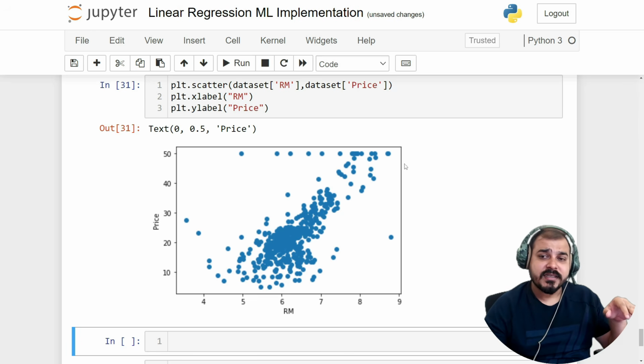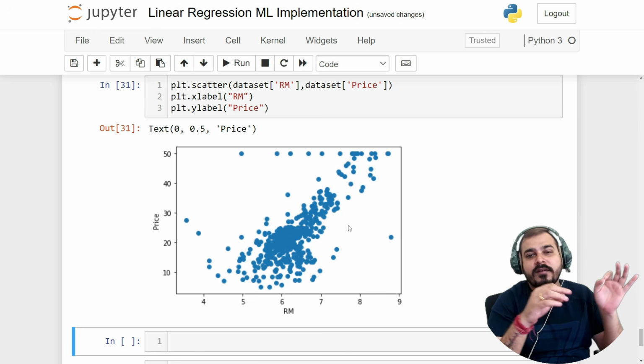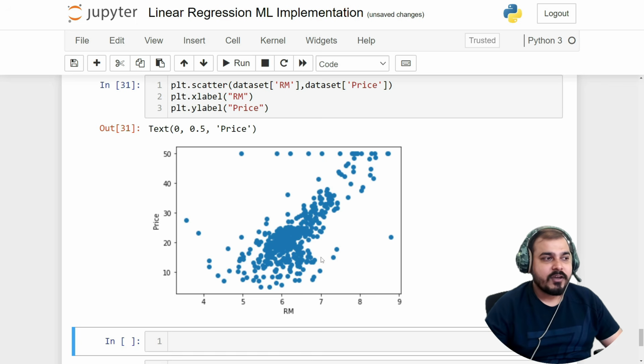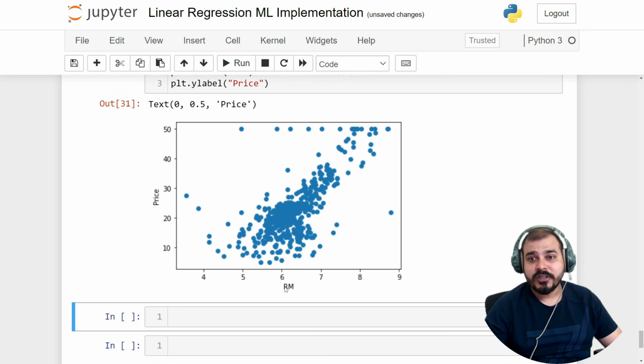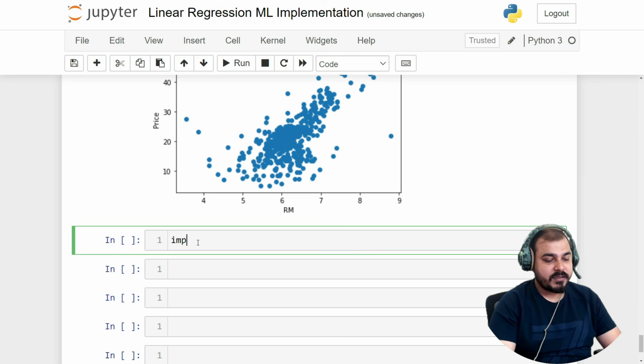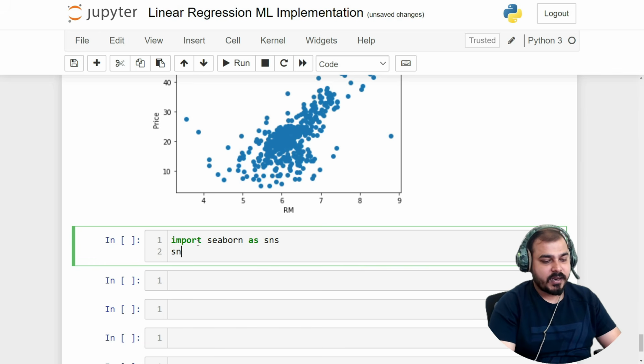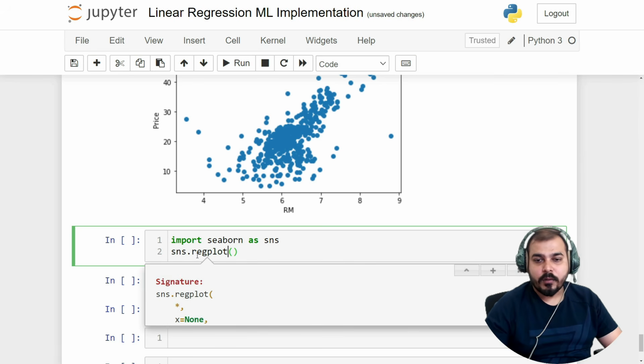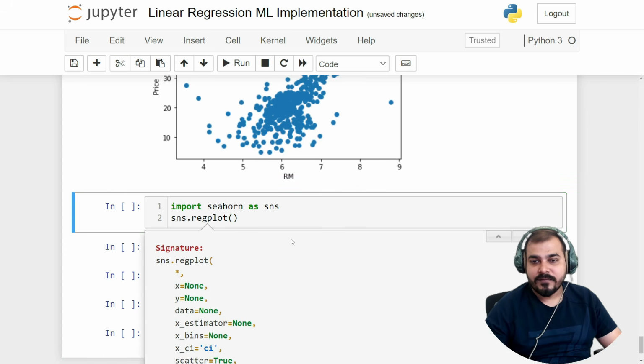Now, let's say this is my feature, and I just have one independent feature and one price. If I try to create a regression plot, how will it look? For this, I'll be using Seaborn as sns, and here I can write sns.regplot, which is also called a regression plot. Let's see what features are required: X feature and Y feature.